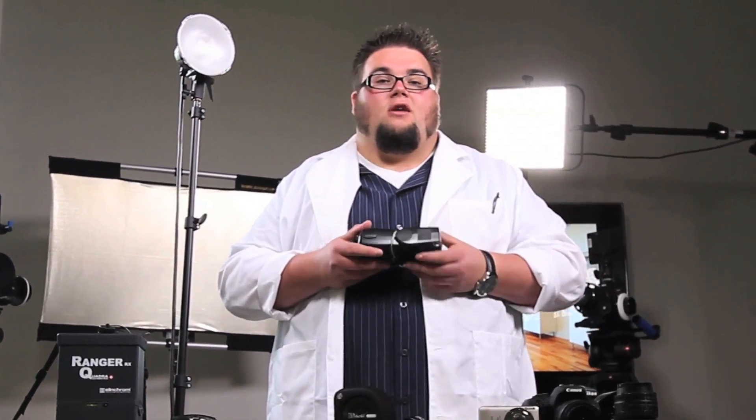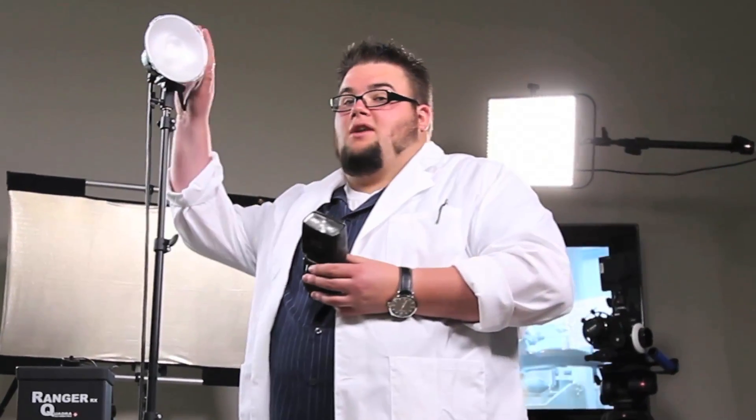Flashes are usually much cheaper — they're an economical purchase, and we often buy these well before we get into a studio strobe. Some of the pros are that they're lightweight, you can pack them in your camera bag, they offer automatic or TTL settings, and they give us the most light for the buck. Versus a studio strobe, which gives us as much power as we want, has a larger line of modifiers — umbrellas, softboxes, anything that changes the quantity or quality of light — as well as greater durability and dependability.